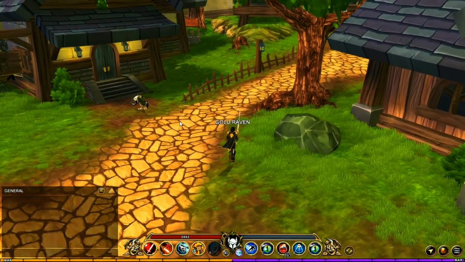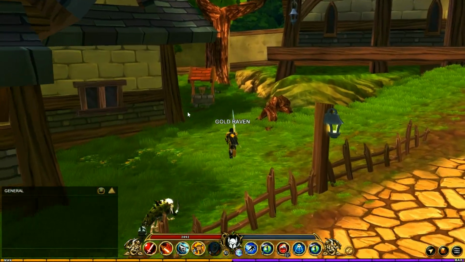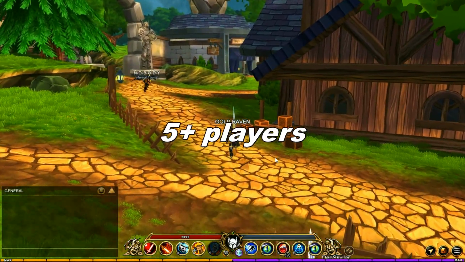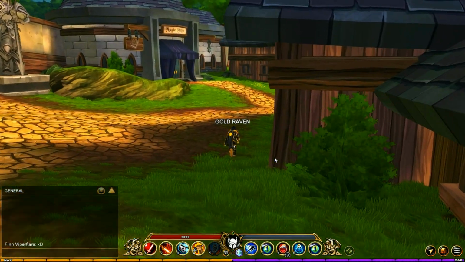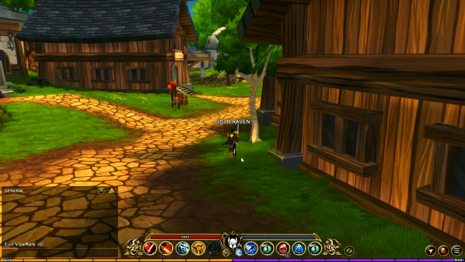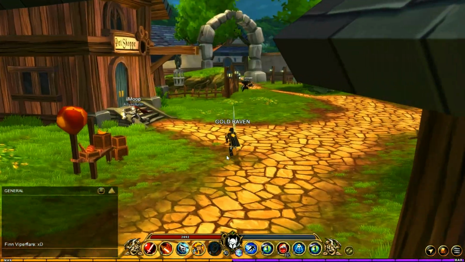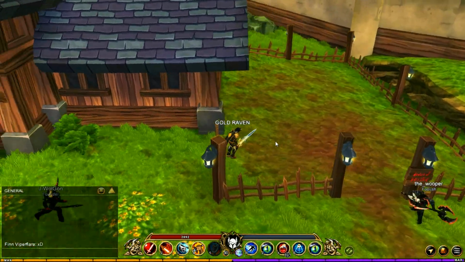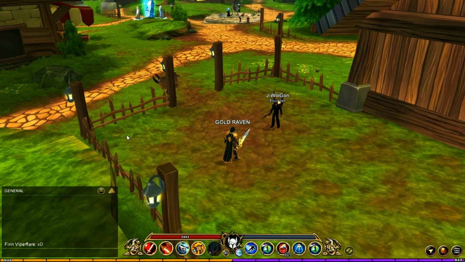The next one is Fort Hunters, and this one is a little bit complicated, but it is a lot of fun. You're going to want to have at least 5 players, but I would recommend at least 10. If there are 8 or more players, 2 hunters are chosen and 2 breakers are chosen. If there are 7 or less, 1 hunter and 1 breaker is chosen. 1 guard is chosen no matter how many players there are. The remaining players are runners. I'll break it down as easily as I can.